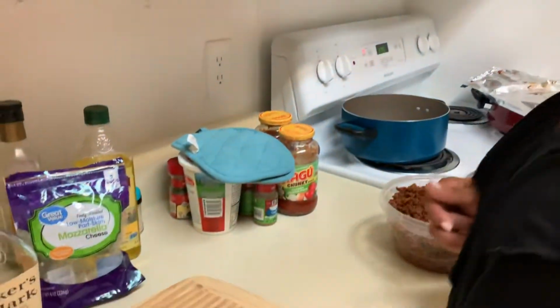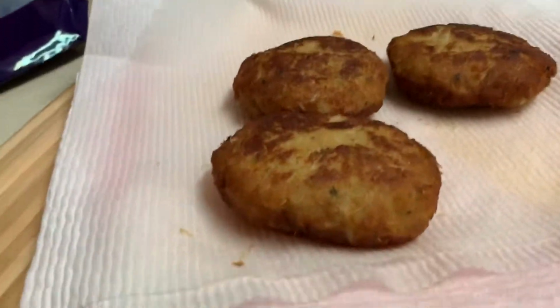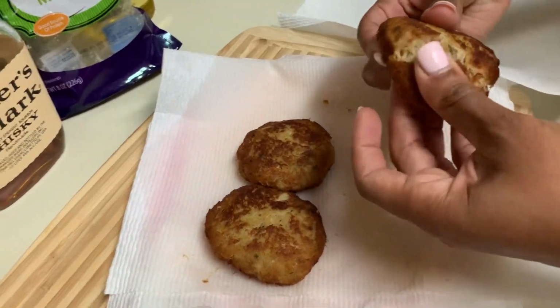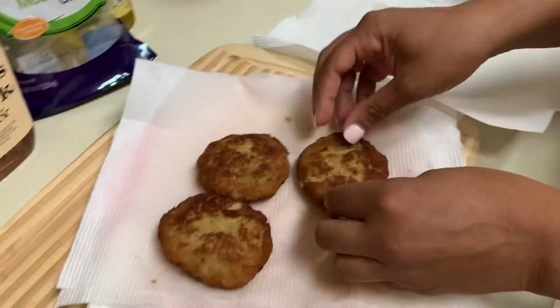So bam, bam. So today, I was in the kitchen because I was doing my testers, and one thing about me, I always like to pre-do things, and I like to make sure that what I'm giving y'all is exact. So I made crab cakes today. That smells very good. Look at that, y'all. That's nothing but crab meat. Did you put seasoning? What type of seasoning did you put on it?